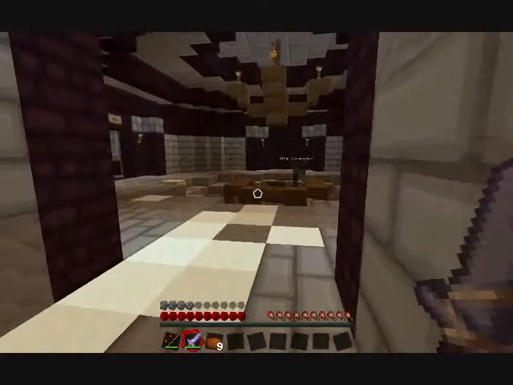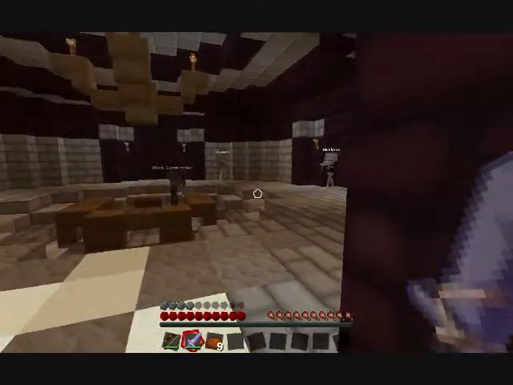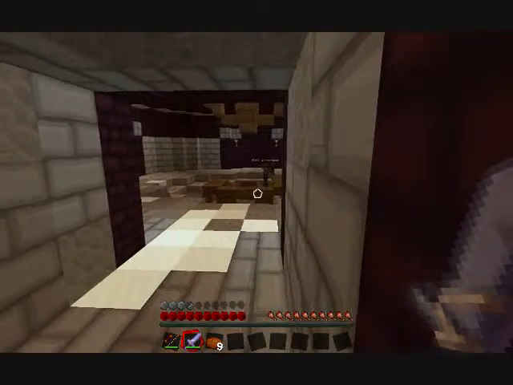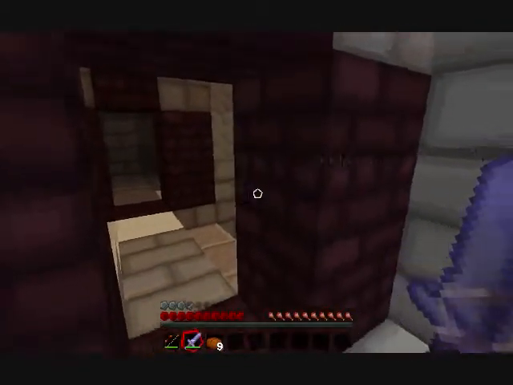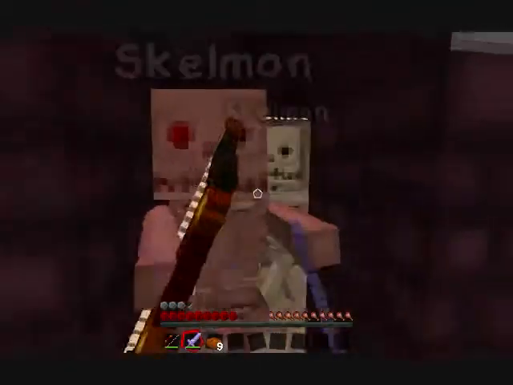He's a boss. I think he actually is a boss because he's a Skellymon. Oh, should I have taken them out? It's alright, I'll lure him back here. Here they come. Ow! Stop, stop, stop, die.